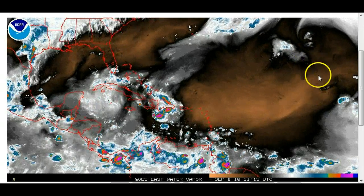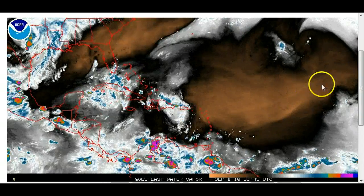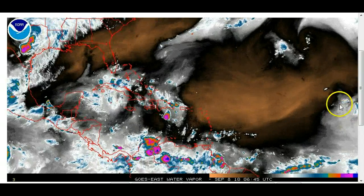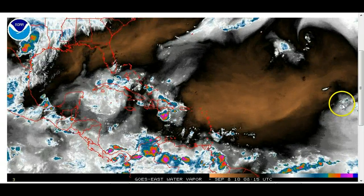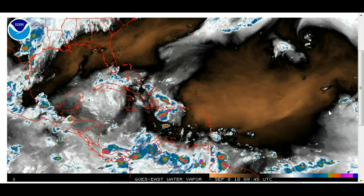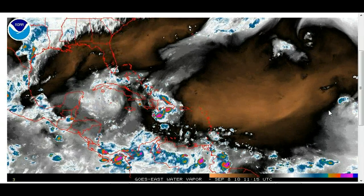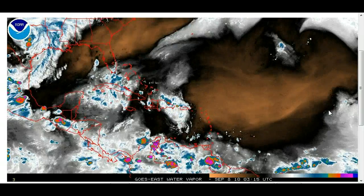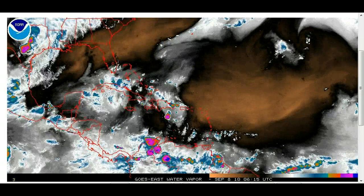You can see Gaston really brought all that dry air with him right into the Eastern Caribbean. This is all that dry, stable air. So very interesting there. And we see it starts moistening up again off of the coast of Africa here in the Eastern Atlantic, and I'm going to show you our latest invest out there and possibly our next tropical depression or tropical storm within the next 24 to 48 hours. The way it's looking today, we might even see a tropical depression later today.